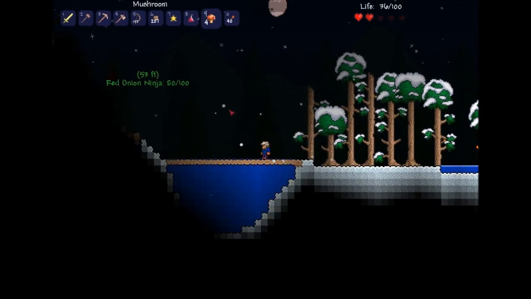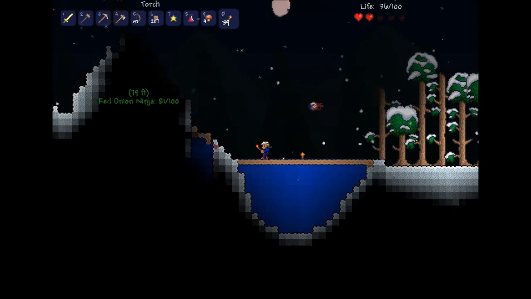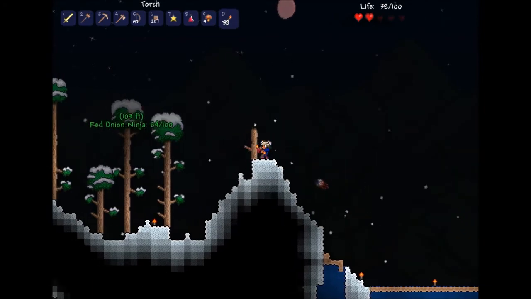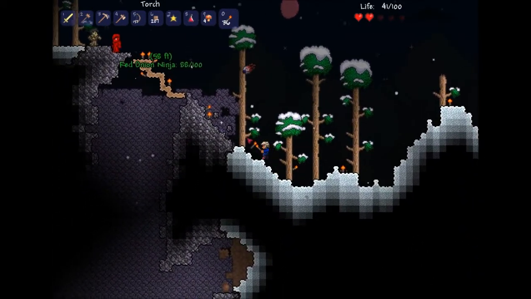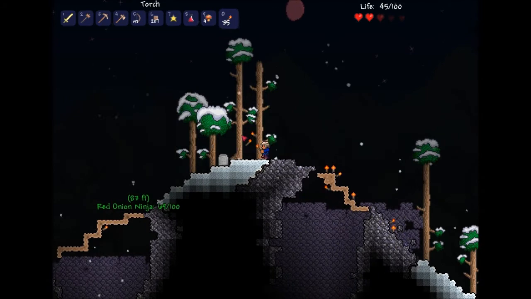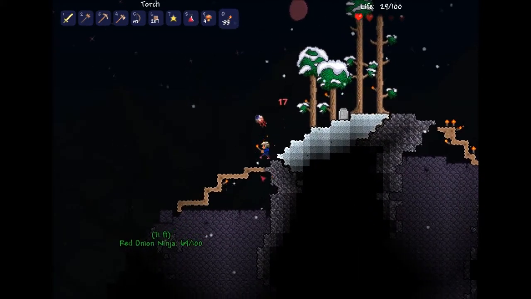I'm just gonna put some lights around here because you never know when you need lights. Do lights attract the creatures? No, it keeps them away, for the most part. Good. I mean, it doesn't completely deter them, but you know. Yeah, that's a bit good. Oh god.